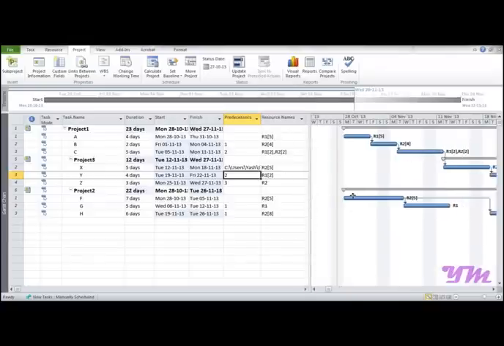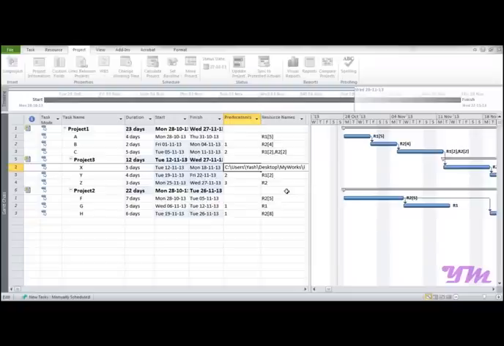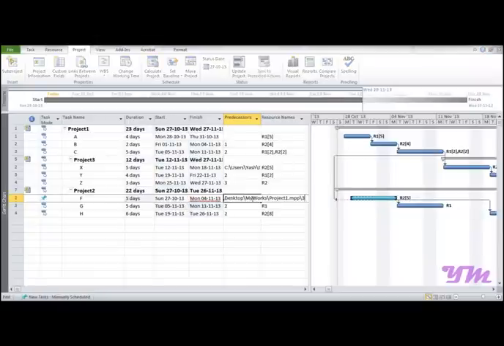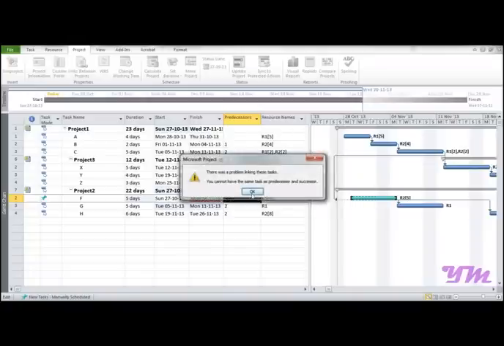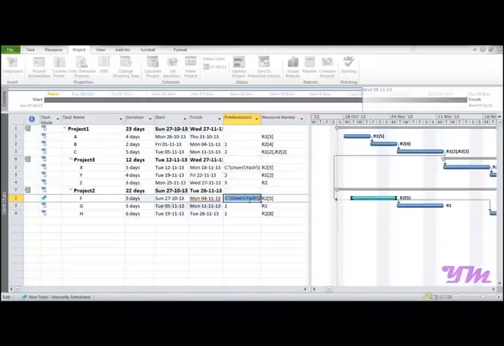Now suppose again I want to repeat the same thing. What I will do is copy the whole thing and paste it over here and make the respective changes as required. Suppose I want to link it with project 2, I will write project 2, and here I will write 4. Oh, so there is some problem establishing a relationship over here.